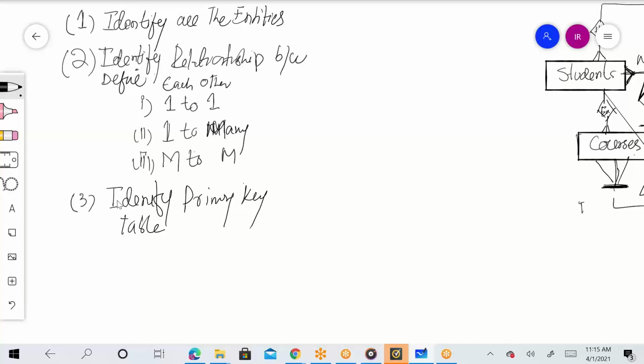If you have 100 students, you have to have some criteria, some different attribute like student ID or student registration number, so we know which student is which.